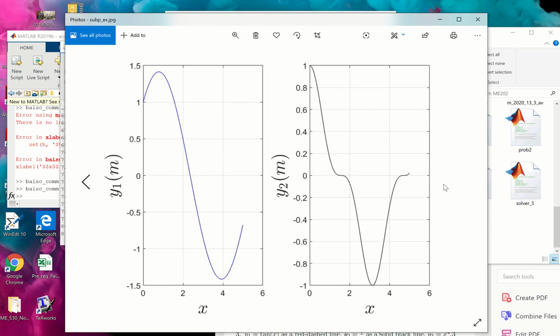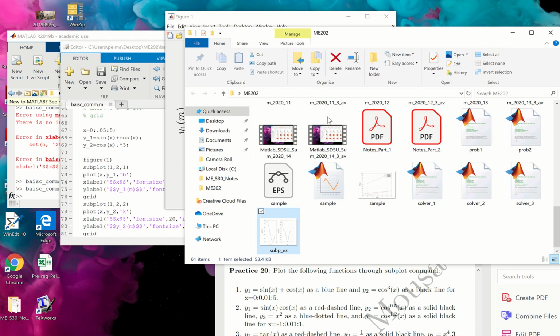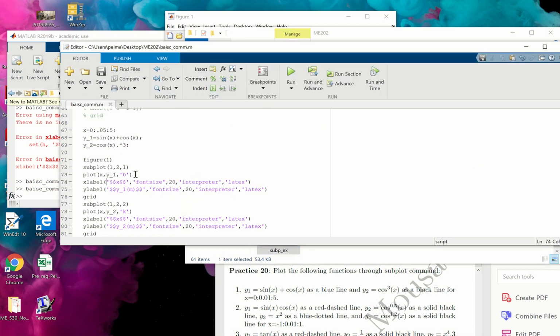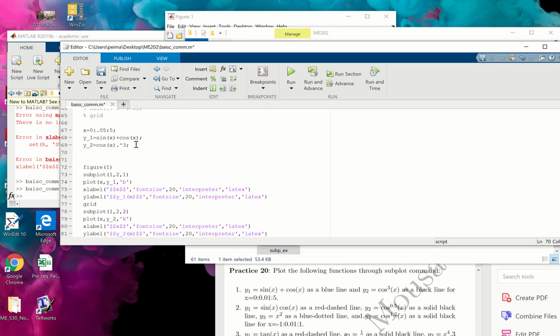It's very, very fancy with the fonts and so many things. But don't confuse yourself, because in one of these subplots you can have several things. Look at here, guys. Don't think that you can only put one. So say Y3 is, I don't know, sine of x square, again because x is a vector.